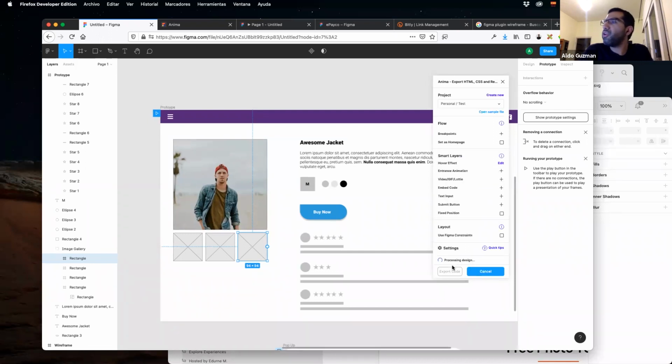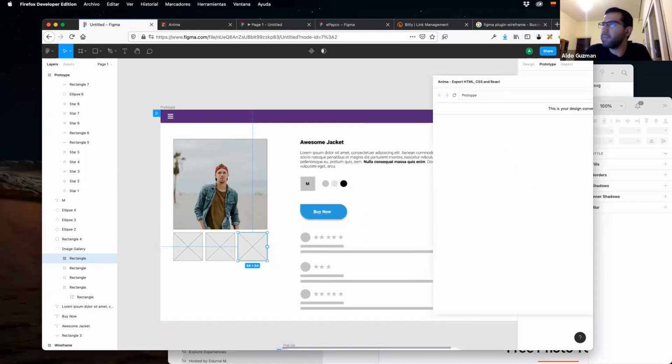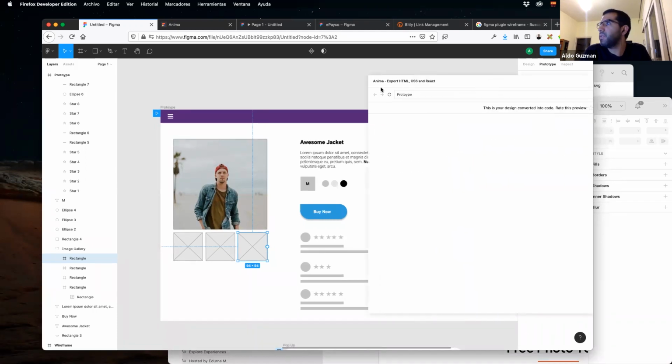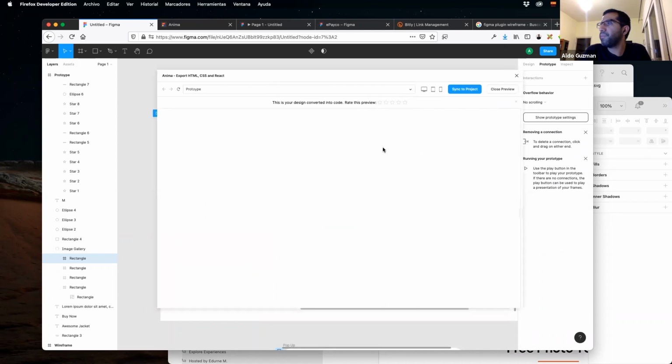And this will show how this should be built in the developing process. This button, sync to project, saves my interactions into my profile in Anima.